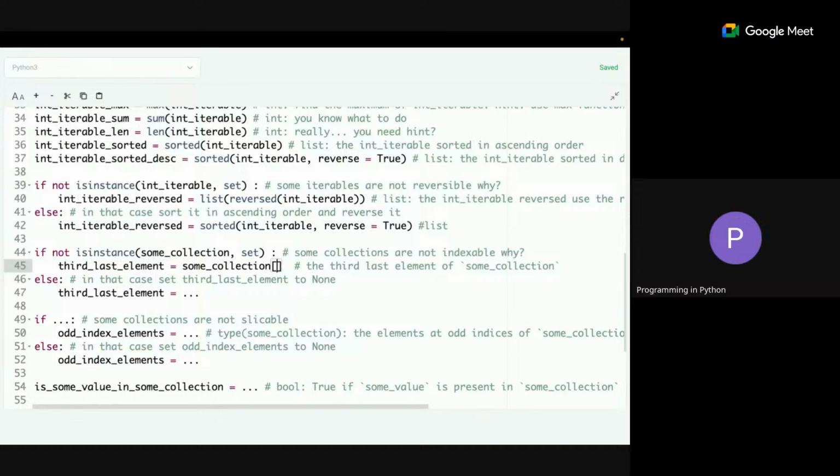Negative indexing we can use, -3. Here we have to set the third last element to none. How can we do that? Just give None for the third last element.